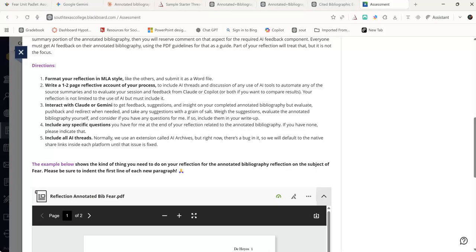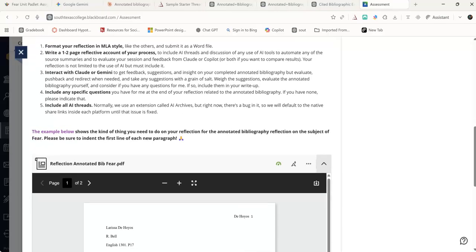But you're always welcome to use others as a comparative point if you want to, provided that you provide me with the chat threads for those things and that you also treat that in your reflection. So if you wanted to use ChatGPT, it would be in addition to, not in place of Claude or Gemini. The same for Copilot on this one.